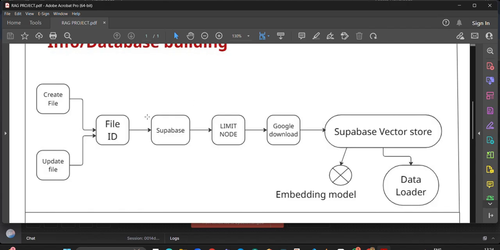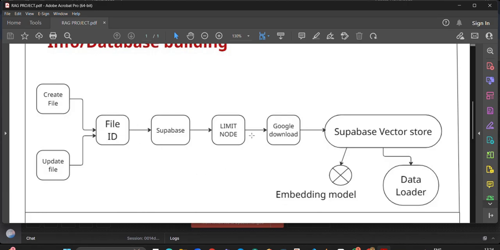Supabase is your database platform where you're going to store your information, and from there the AI agent can retrieve the information. Then there is the delete node, and what that means is that maybe you want to update the information that you have there, so that the AI agent will not create multiple copies of the information. If multiple copies are created, this particular node is going to help delete any instance of the multiple copies, right?